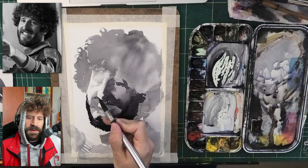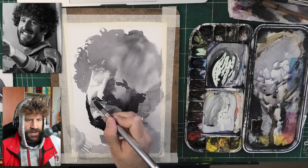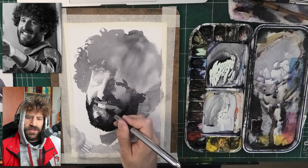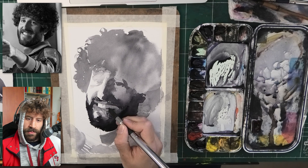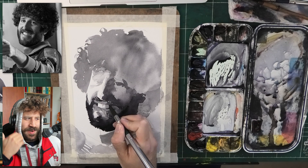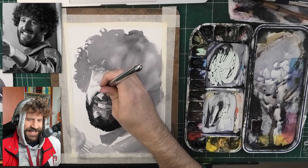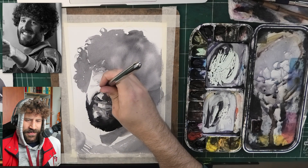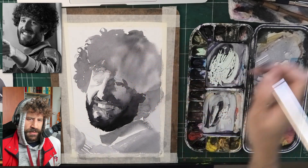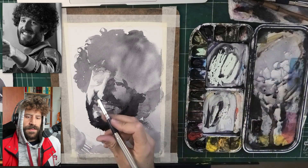I'm expanding this shape, and this is where it gets confusing — the mouth, the chin. This is an area where I did not personally have enough clarity, so you'll see me struggling a bit. What I do know is that there are some deep shadows around the teeth, around the beard, around the chin. We have pretty much the same beard, so it's funny — it's like painting something familiar. We also have a similar nose. So shadow of the nose, smoothen it out with a damp brush. Sometimes I'll pre-wet, sometimes I'll wet after the fact — every time I'll go for something a little different.